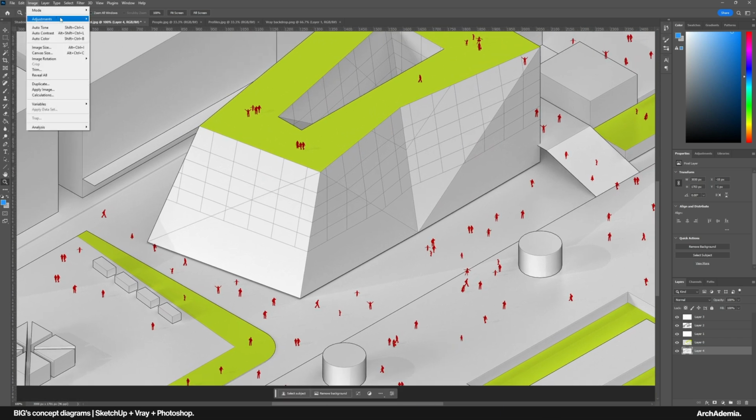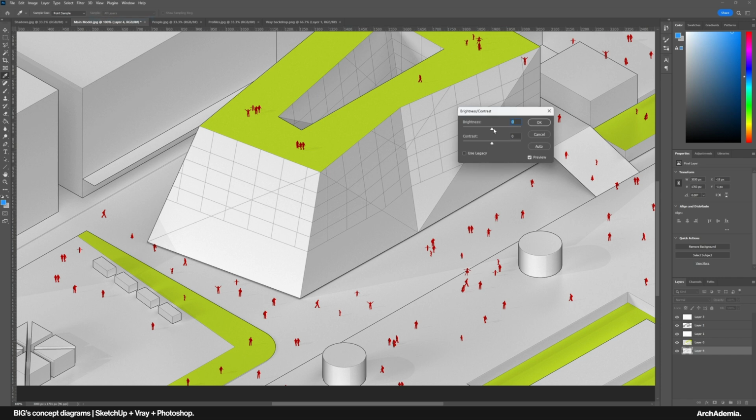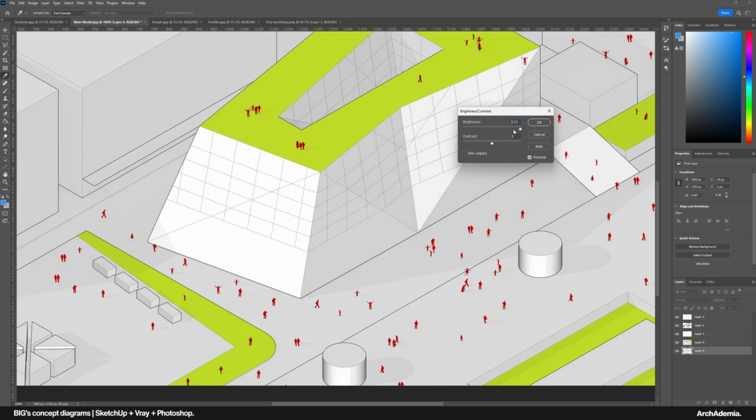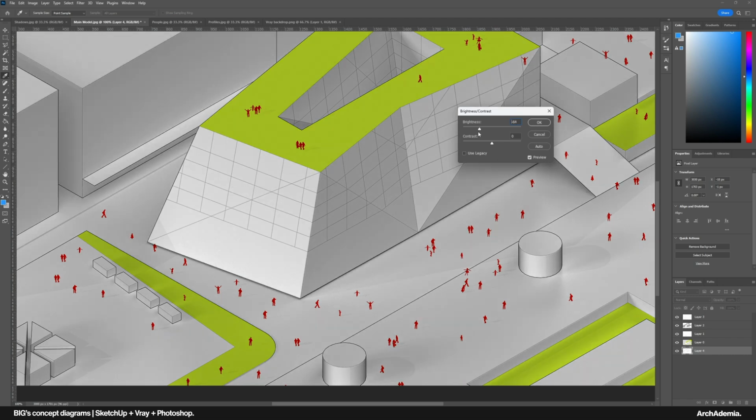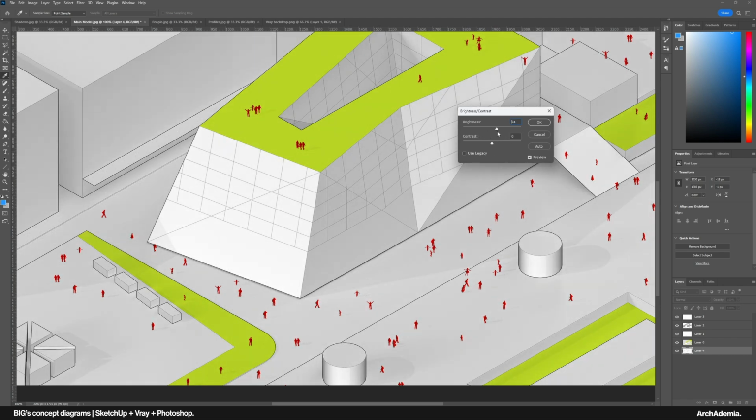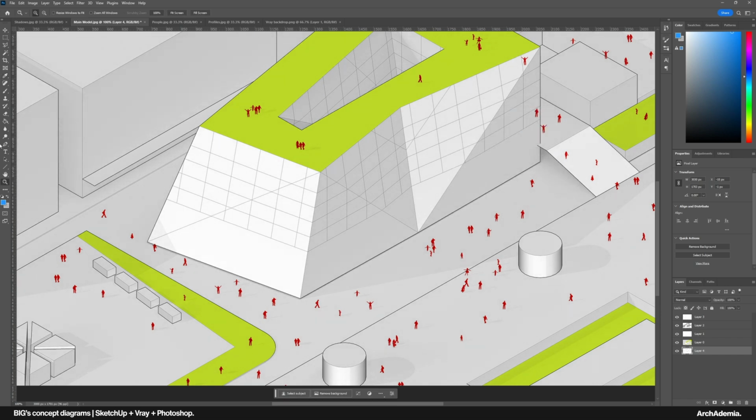And then what we want to do is, with this bottom layer selected, the V-Ray render, we just want to lift the brightness so the shadowing is quite subtle. You could go the other way if you want to, but for me it's about subtlety.